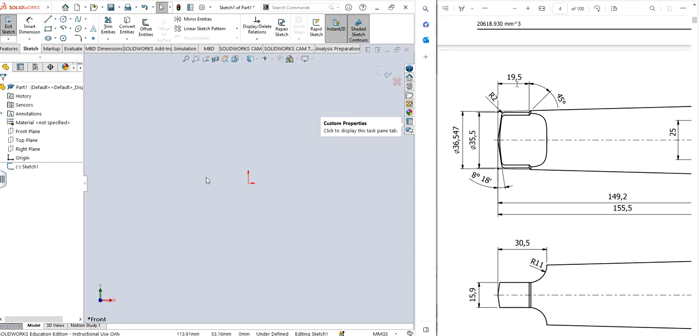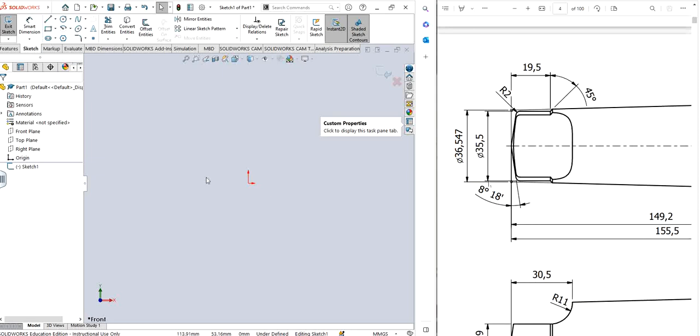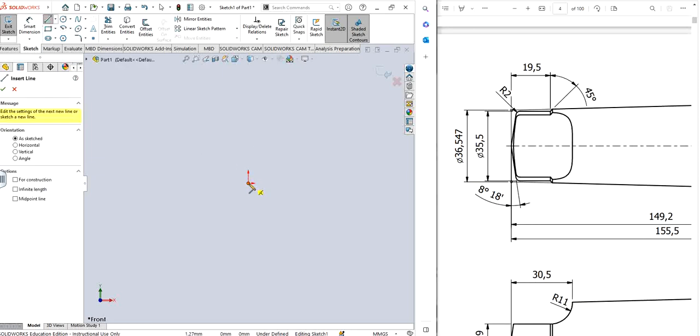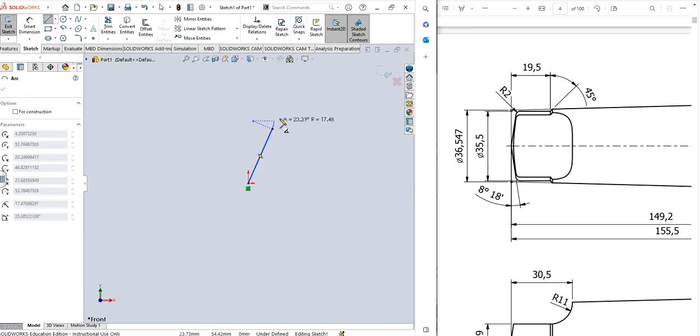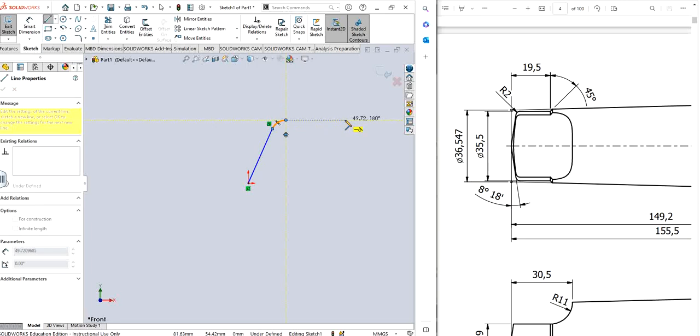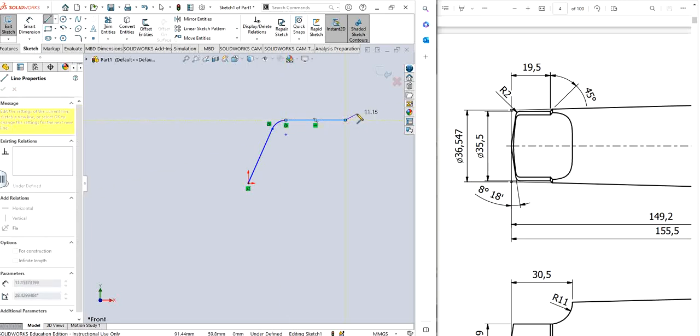If I zoom in a bit, I know that I have all the diameters. So it looks something like this. I'm just going to make half of the profile, something going straight, then a radius right here, going straight, then at an angle, then going straight again.